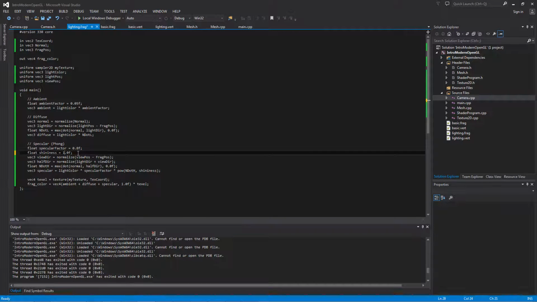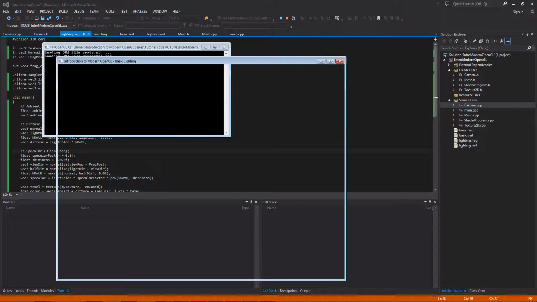It's hard to tell from running this example in this video, but doubling the shininess factor for Blinn-Phong will match the size of the highlight for Phong.